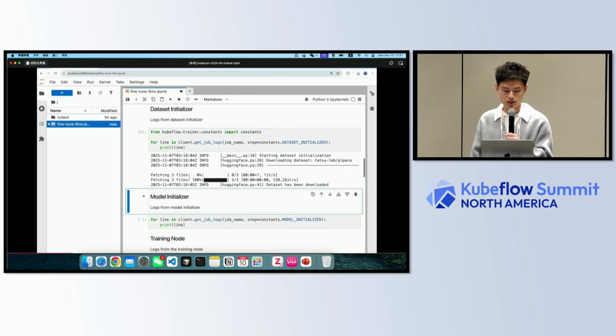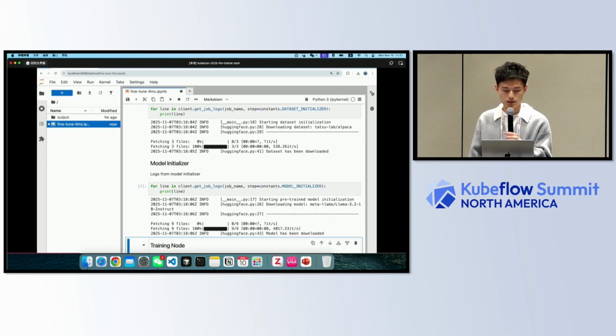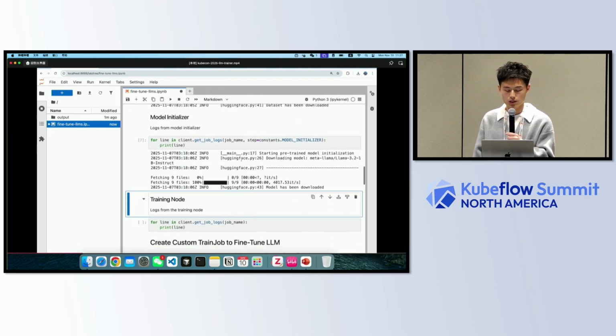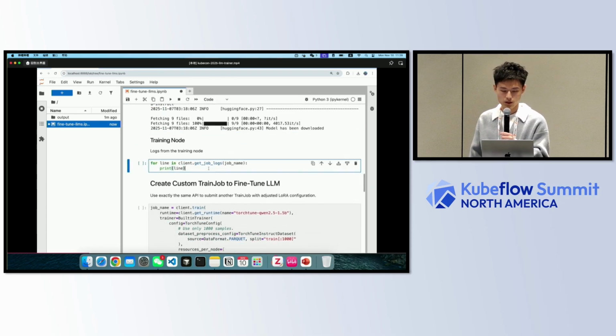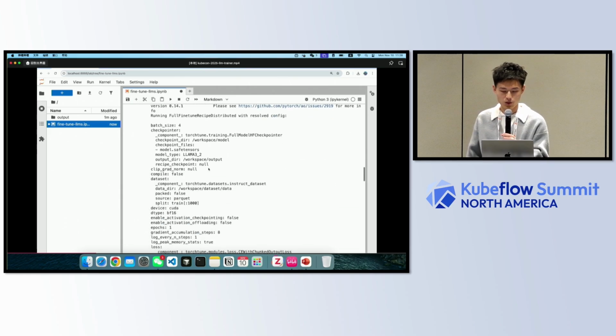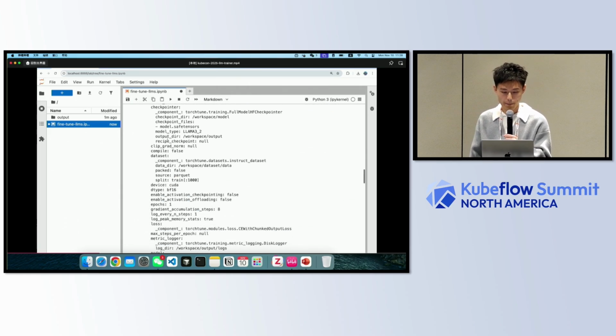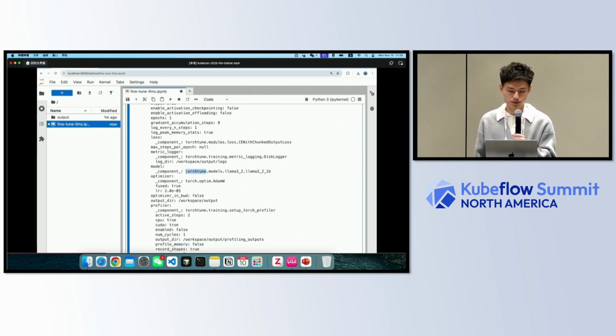And you can check the logs. Datasets and model are all downloaded to the PVC. And we'll see the training node log. And we can see that we use the instruct dataset to fine-tune the model.